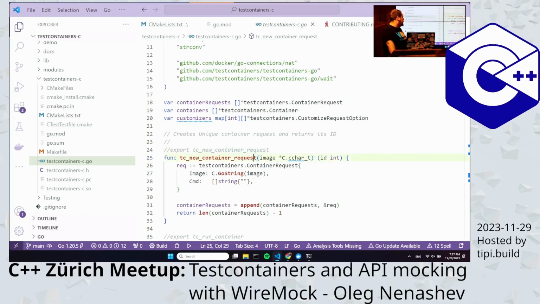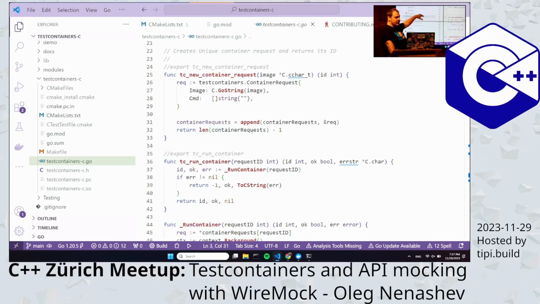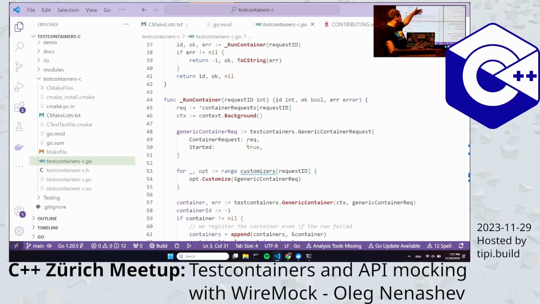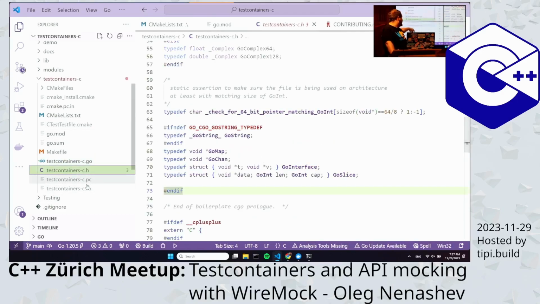For example, here we say that there will be a Testcontainers request, as I was showing. It's basically a pointer to char, but it's a Golang type, and it instructs cgo that it needs to convert it to a C type during generation. So when we generate, it actually gets exposed. And here we have some logic. When we build this project, cgo takes this definition of the code base and all the libraries we include, and then it generates the header file and also the shared libraries.